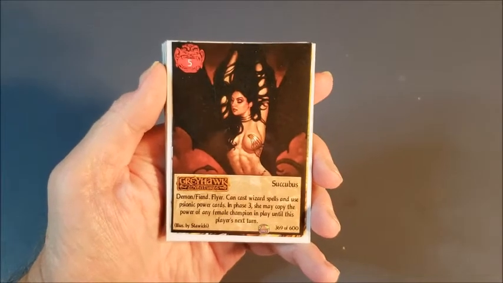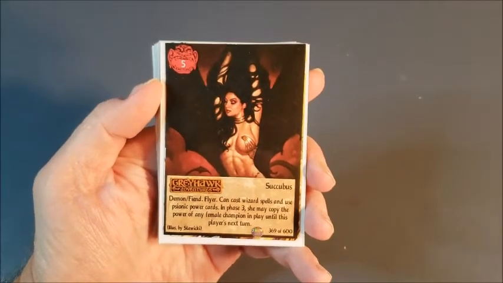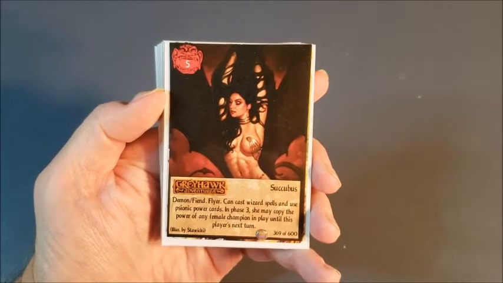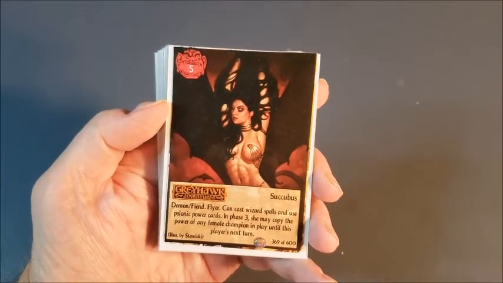Okay, on to the champions now. There are 12 champions in this deck. They're starting out with champion level 5. This is from an online card. She's a Demon Fiend Flyer. She can cast magic user spells and use psionic power cards.